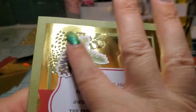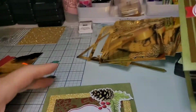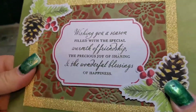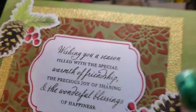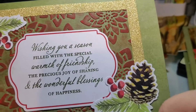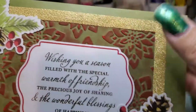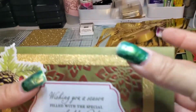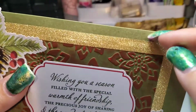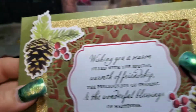See if that'll focus a little bit better. And then I just stuck these guys straight down. So these will be flat mailers. And then somebody said they were embossing something. And I was like, ooh, I have an embossing folder that has poinsettias on it. So I ran a little piece of that in there, trimmed it with some washi tape. But it looks like my washi, it's not very sticky. So I'm going to have to go in and glue that down.